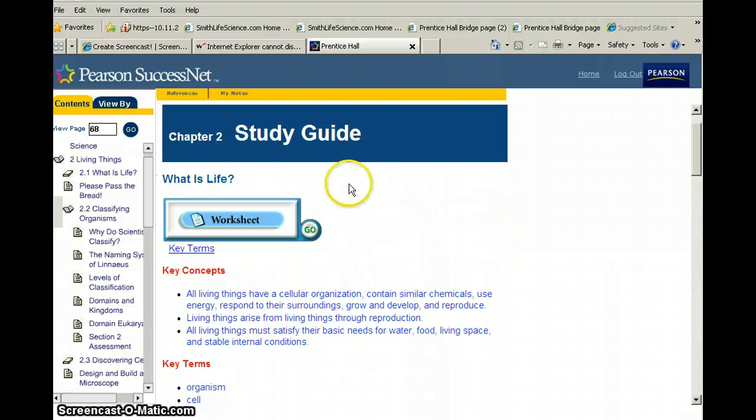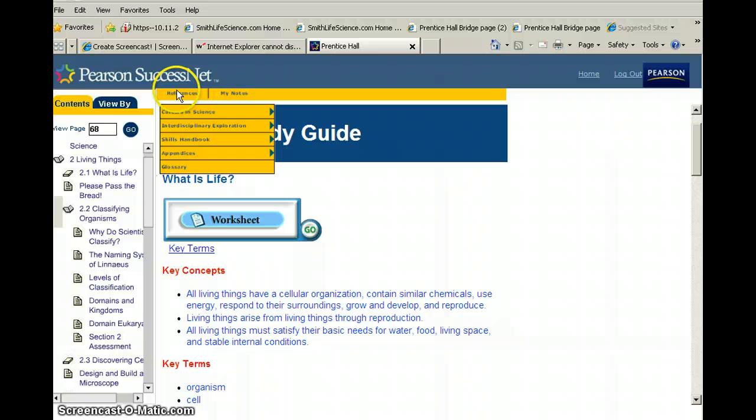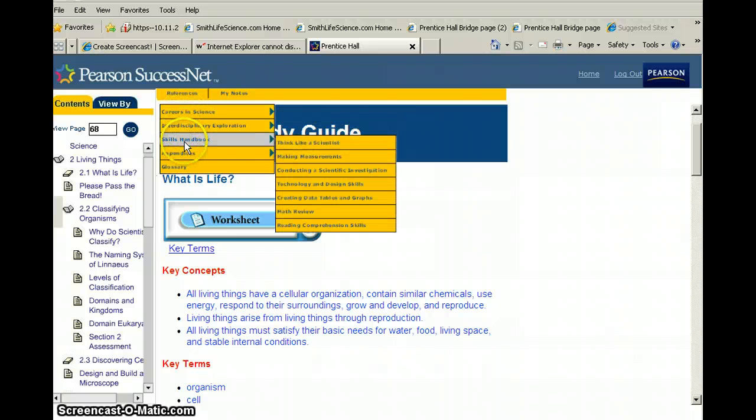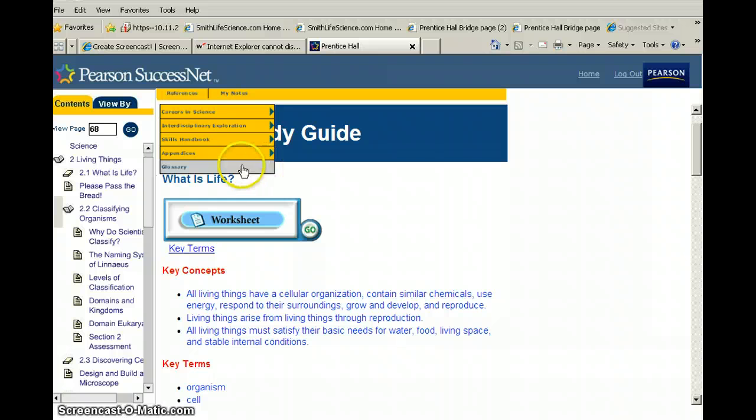Two last things I want to show you. One is references. If you go up here, careers in science will give you some careers, skills handbook, making measurements, creating tables and graphs, that sort of thing, appendices. The microscope we do use relatively early.